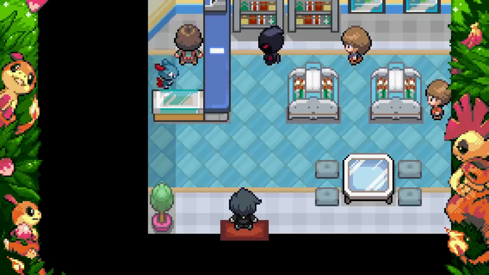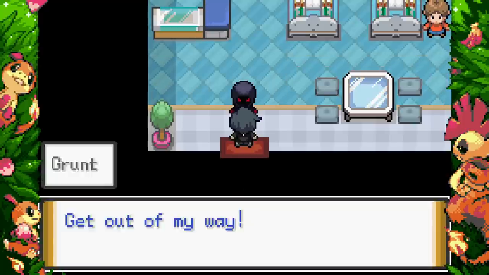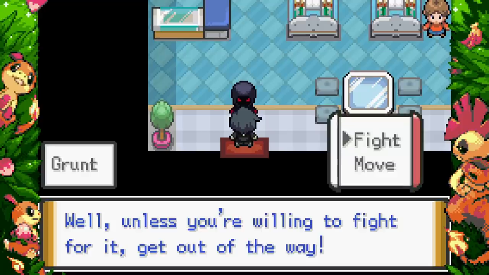Bruh, there's just absolutely no way. Good work, Sneasel. Dude, why are there so many ice types here? I'm sorry about this. Take this for your trouble. Get out of my way. What? Came all the way for the package too. Well, unless you're willing to fight.